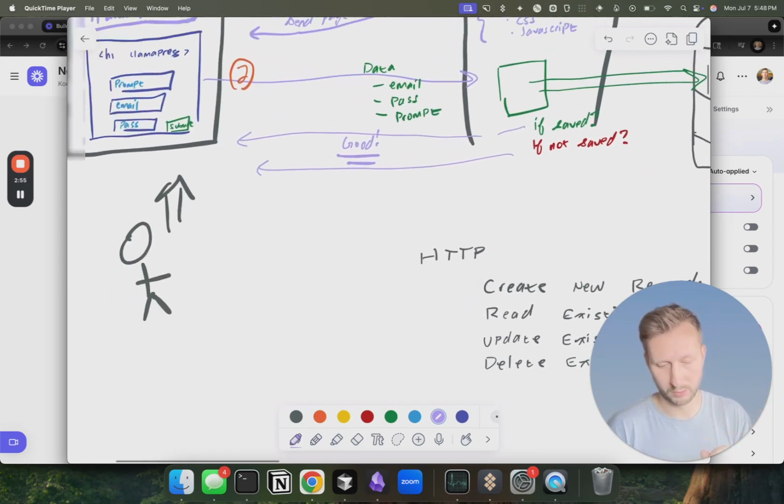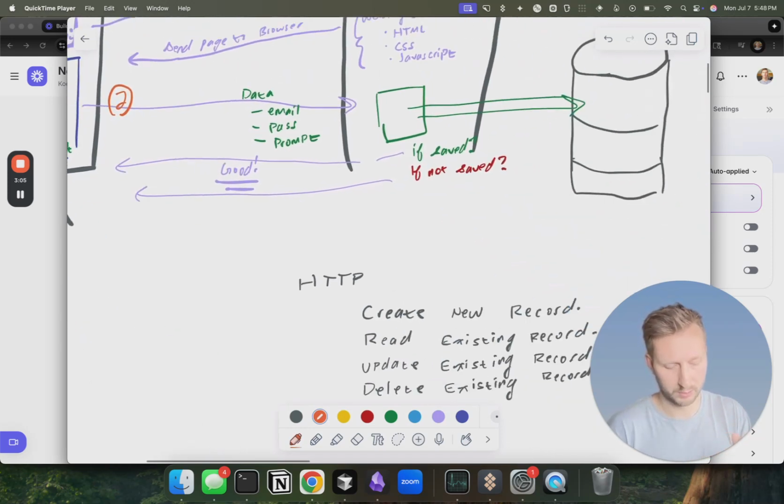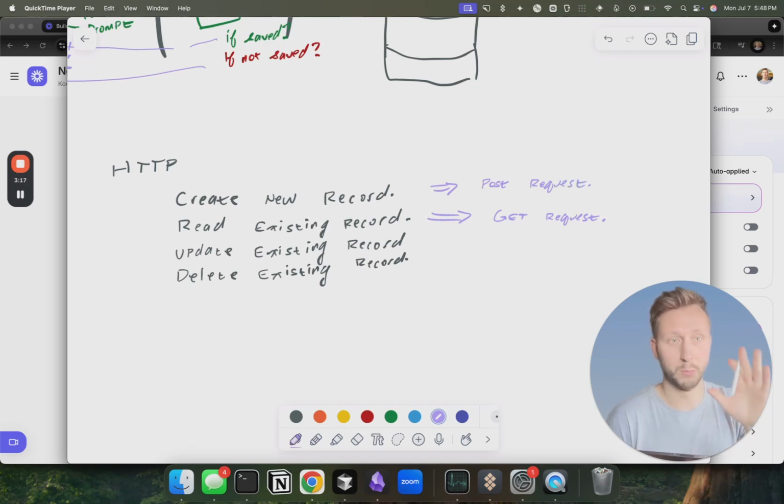The other thing we can do is create a new record. In the case of this second example, when we're trying to save data to the database, we're trying to register a new user. This one is going to create a brand new record, okay? In this case, we use what's called a POST request. This is basically you're posting data to the server, saying, save this information, this is important information. The browser is telling the server, we need to save this information, okay?